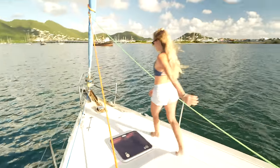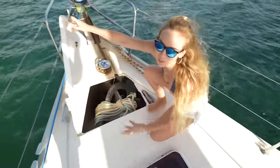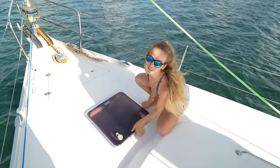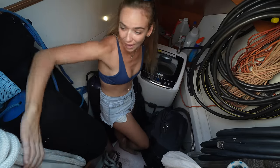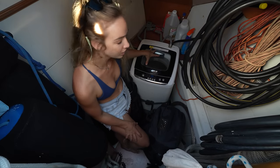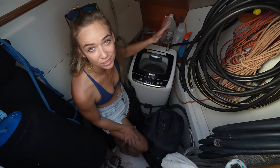We're going to start from the front of the boat and work our way back to the cool stuff. Up here we have our anchor locker, we have an extra anchor, our swell bridle, then we move back here and this is our utility closet. It's where we keep all of our lines, fenders, our blow-up paddle boards, and of course our little washing machine. This is a very cheap, efficient Black & Decker washing machine that we got off Amazon and it has made our lives so much easier.